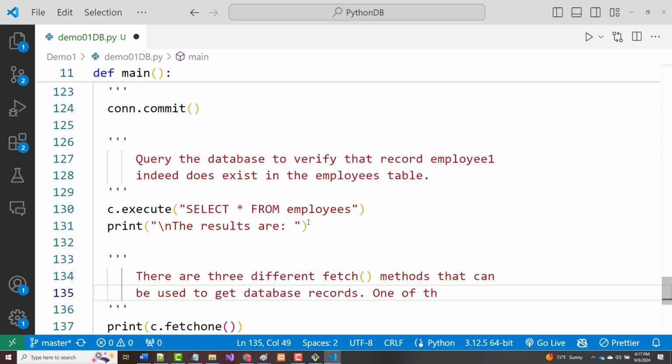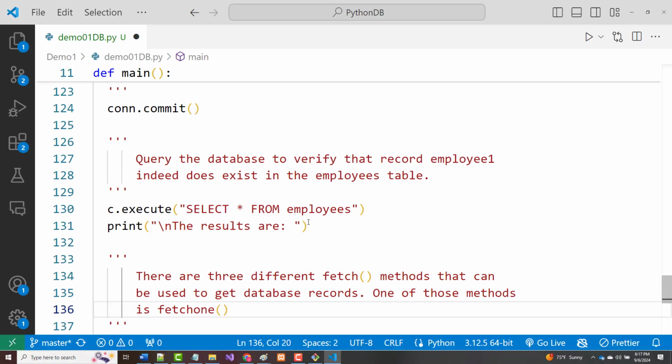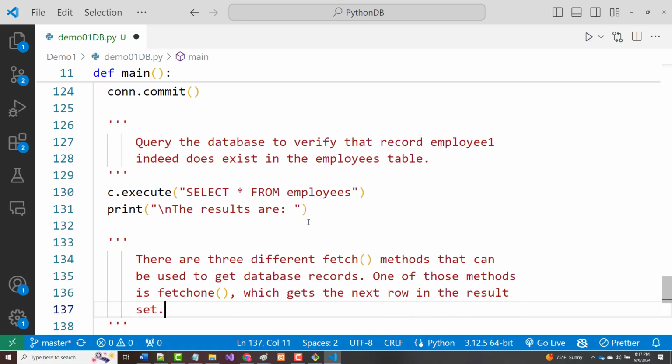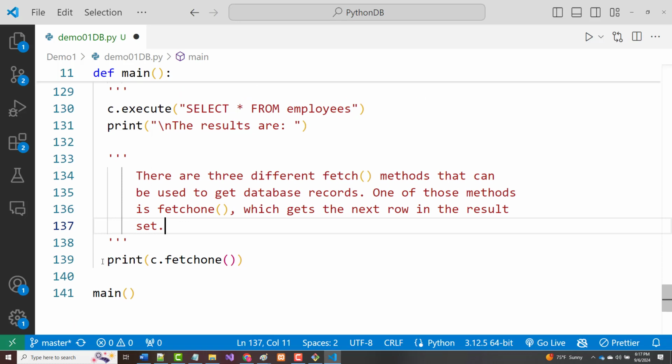One of those methods is fetchone, which gets the next row in what's called the result set. Okay? So I'm going to print that right there.